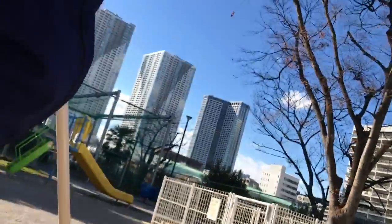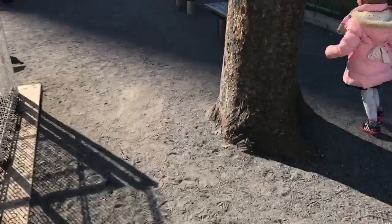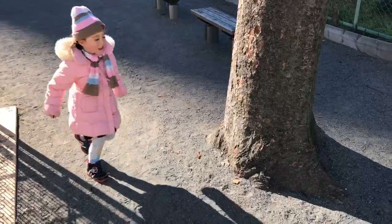Almost there. A little bit more. One more. Get it. Let go. Okay. Yeah. That's good. Let's keep going. Quick, go this way. This way. Gonna go around the tree, remember? Around the tree. Quick, around the tree, Luna. Come on. Do it properly.